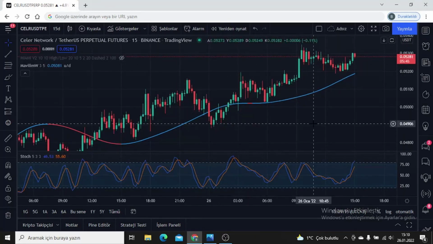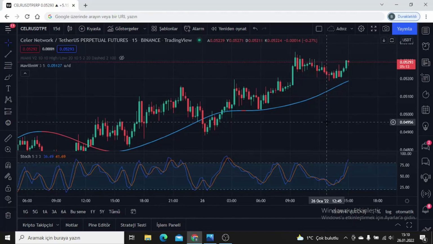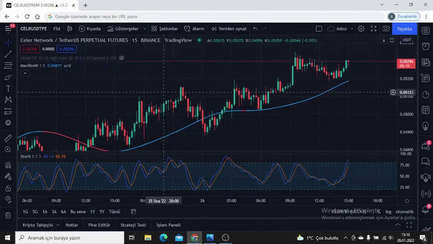We already know this, but as I always say, do not use any indicator alone. Let's not be sure of the accuracy of any indicator without confirming it. If you have technical knowledge, you can do with a single indicator, but I am saying that assuming you do not have technical knowledge. Therefore, when using double indicators, use the opposite indicators, so if you are using a trend indicator, the other indicator you will open should not be a trend indicator. Let the indicator that backs us up be a different indicator, like this one. Now I will try to explain them to you slowly.